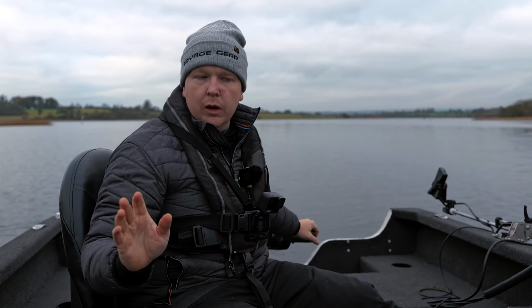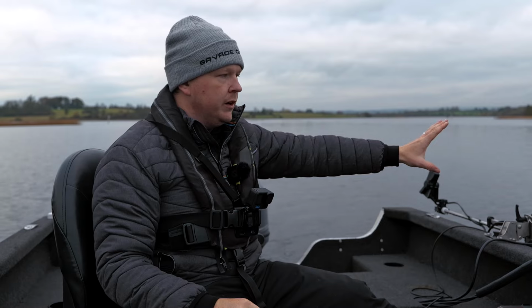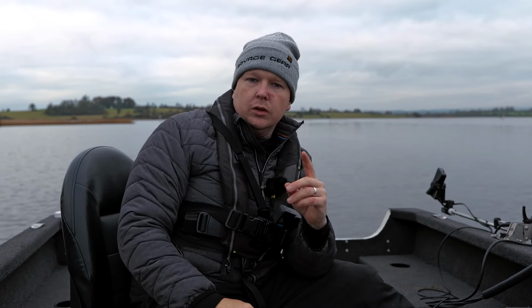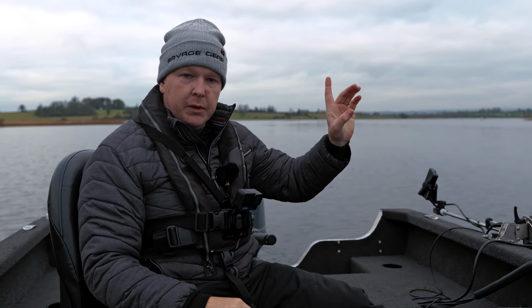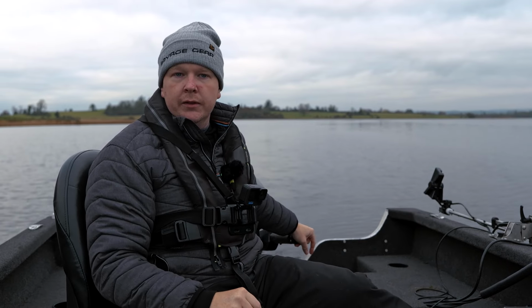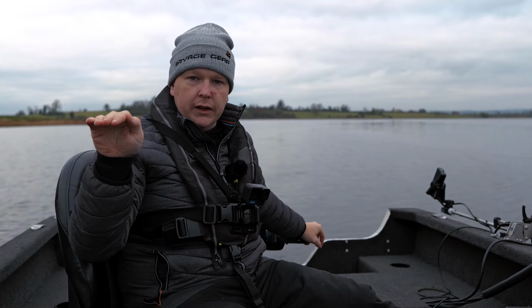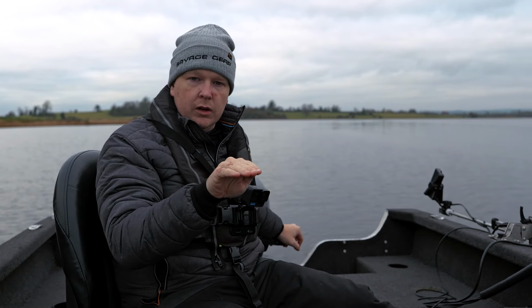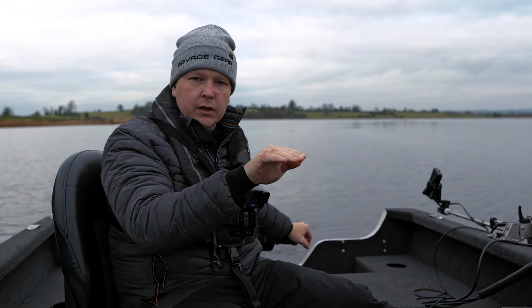So we're going over a shallow part here. It's actually deep here. It's about 16 foot here, but it's about 10, 12 foot this side. So on this side I have the medium roach, fairly shallow, and I have the medium sink and the 40 centimetre trout on this side. They're slightly deeper, you see. So if you think of it, the boat's here. On this side, this lure is about here, and this medium sink's a little bit lower, and the trout probably around the same as the medium sink.